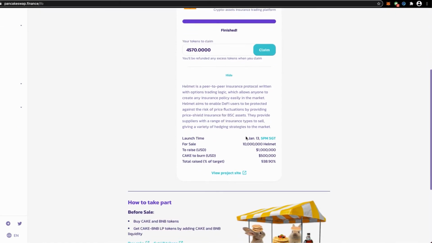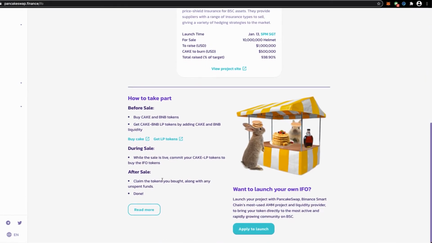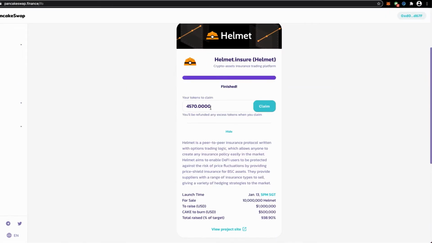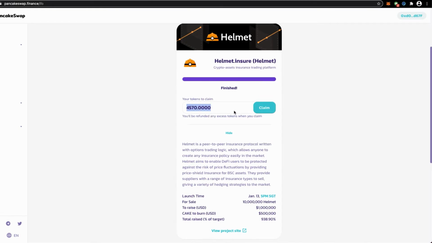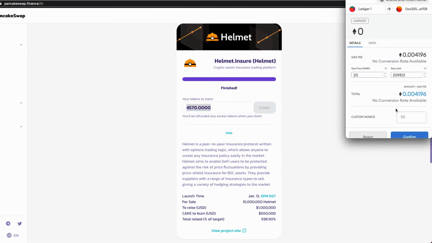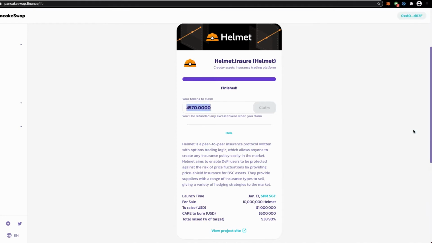Everything just worked as instructed in the documentations over here. I've contributed $4,000 worth of tokens and I got back 53 LP tokens. And now I'm going to claim the Helmet tokens and have all the unused LP tokens returned back to me. I'm going to click the claim here. Click confirm. By the way, 4,570, if you value one Helmet token at 10 cents, then it is $457 worth. I've spent $457 worth of tokens, 50% in BNB and 50% in CAKE token, to buy these Helmet tokens. It is now claimed.